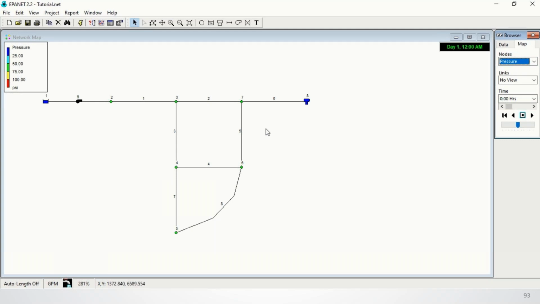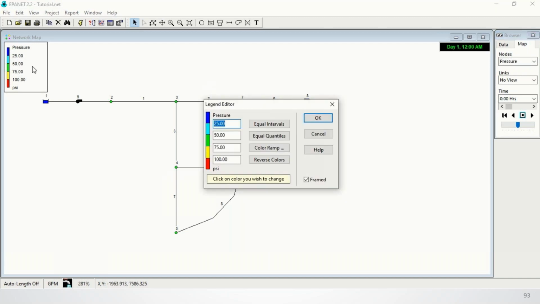If we want to change the bounds or colors, we can open the legend editor interval bounds, but right now we don't need any of this, so we can just hit OK.